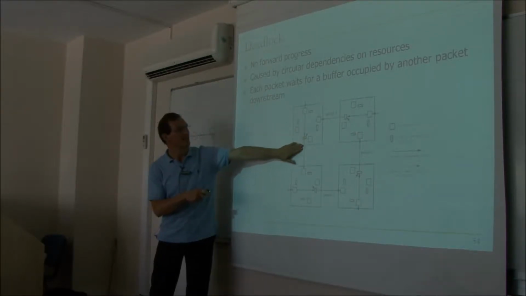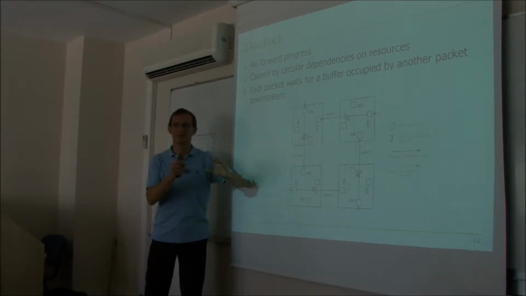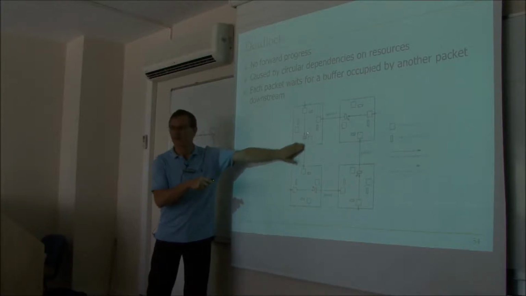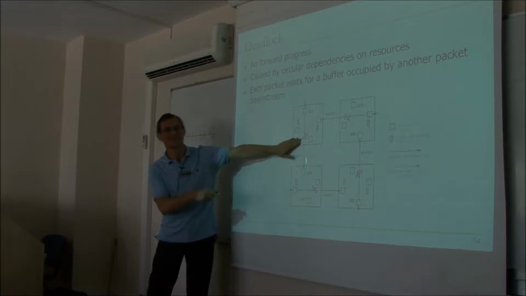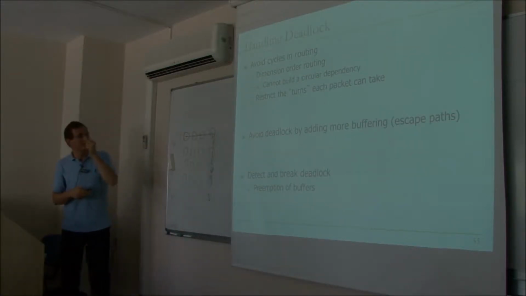Because maybe by taking out this flit, or when I say flit, it's part of a packet. This is the terminology of interconnection network. This flit or packet that's holding this buffer, maybe you're not really preventing the problem. Maybe something else is injecting over here, right? Okay, but these are the three fundamental ways.